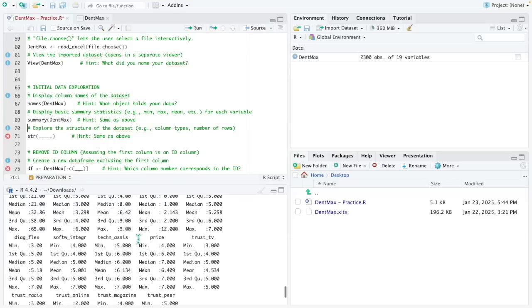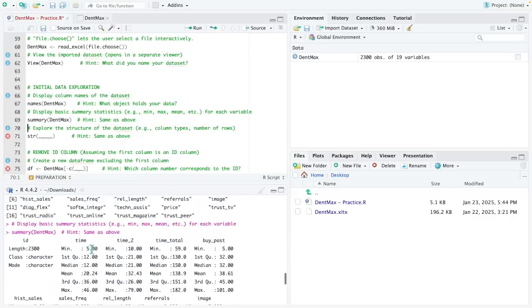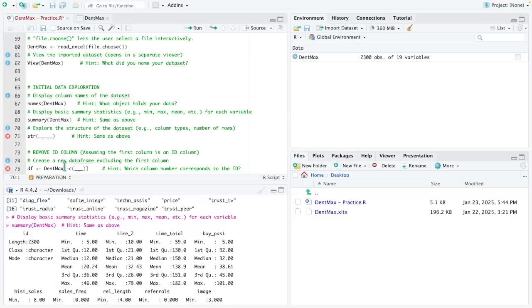So right here, you will see the summary for each variable with the mean, median, min, and max value, etc. Another function that can help you to explore the data at first hand is str, for structure. And right here, what do you think we should fill in this blank?